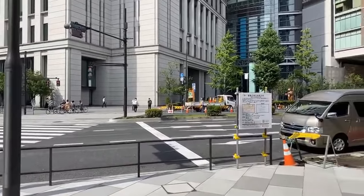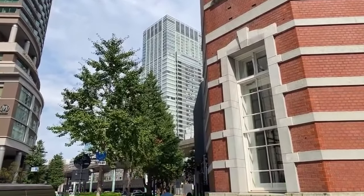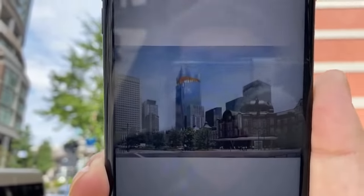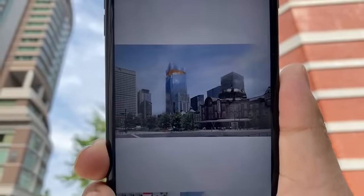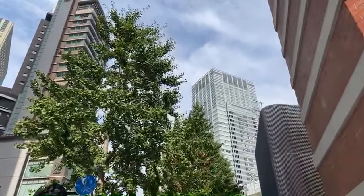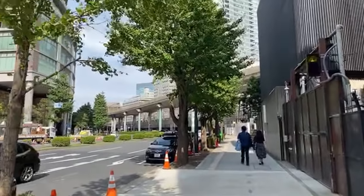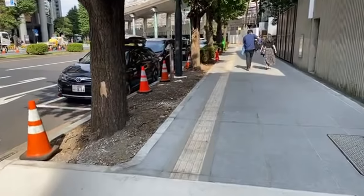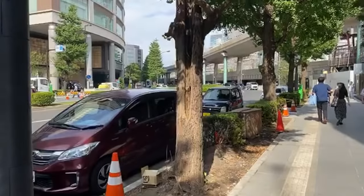Now the GoTo Travel campaign has started. And again, there's that building that I showed you before. It's really, really tall. You have no idea how small this is going to be compared to the new building here. Do you see it? It's crazy to think how different this is going to be. Walking over to that spot now, so we can go and check it out. Where'd it go?